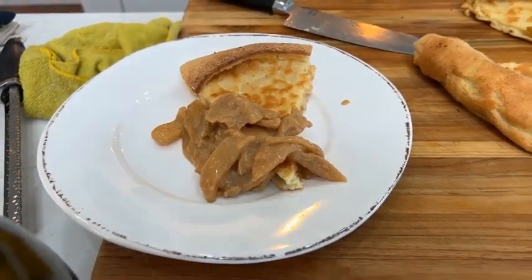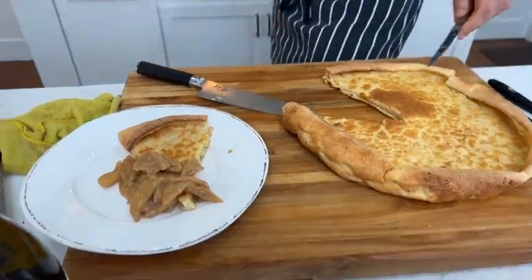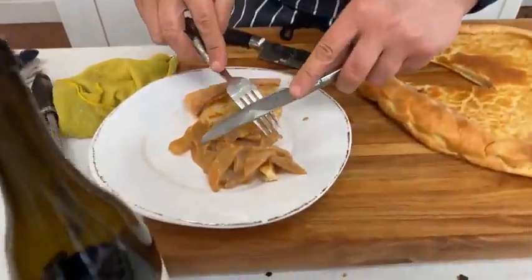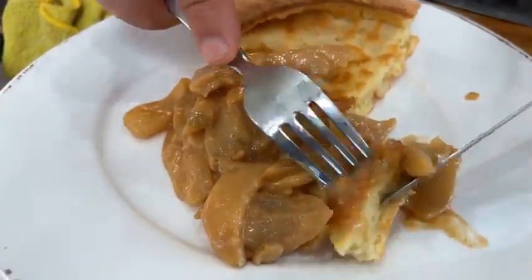Could you imagine that coming out, a savory version with duck fat? A savory version, it's always going to lose its side, but when it comes out, everyone at the table is always like, oh my god, please. Instagram, everybody's Instagramming it. And there you have what I would say is quite possibly one of the best Dutch babies you'll ever have.